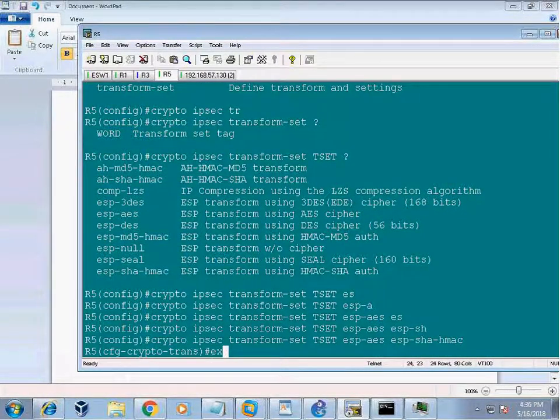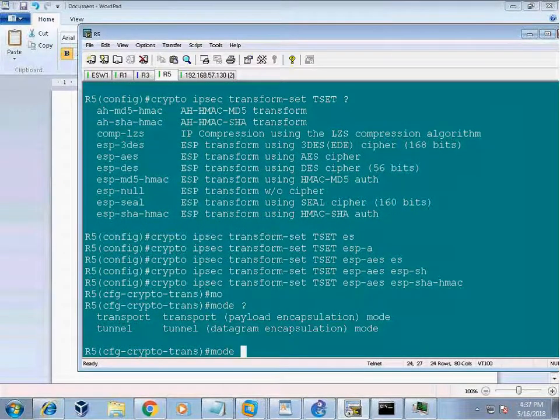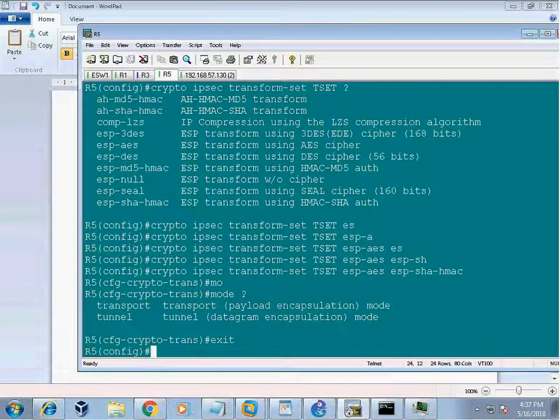So this is going to be my phase 2 policy. You can mention the mode as tunnel or transport. It is going to be tunnel in site-to-site VPN by default. And just keep in mind that whenever we're going to use 2 headers, it's going to be tunnel. It should be host to host for transport mode, so when you're working with GRE, etc., it's not going to be transport. Okay. We have configured the phase 2 parameters.